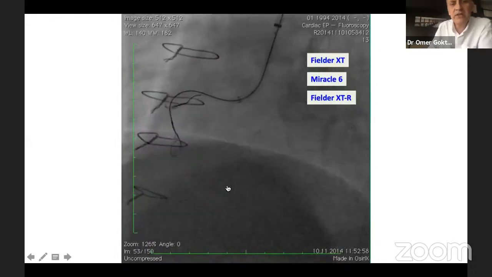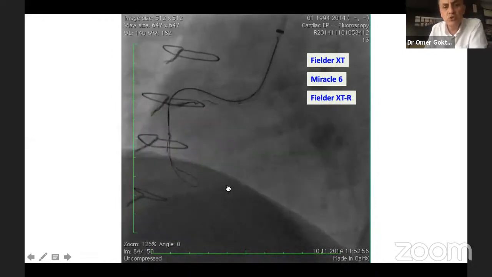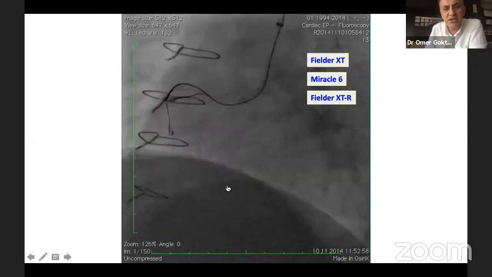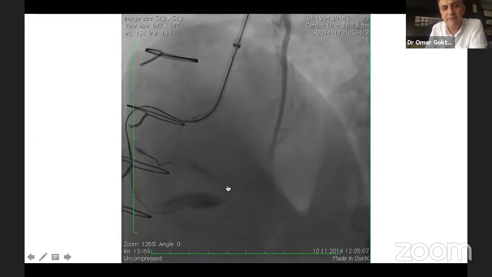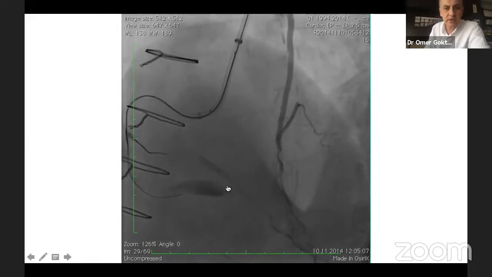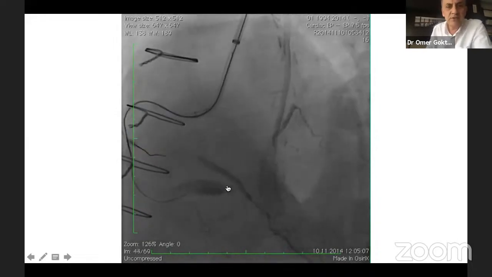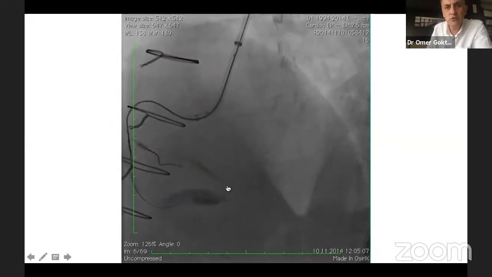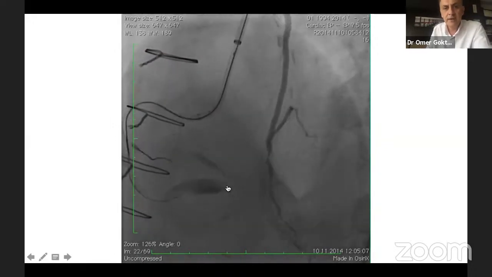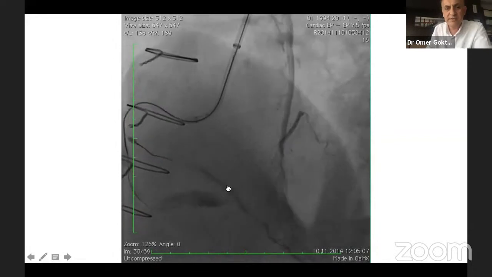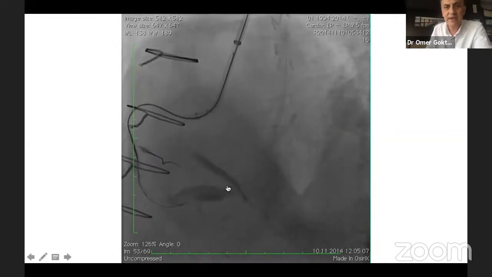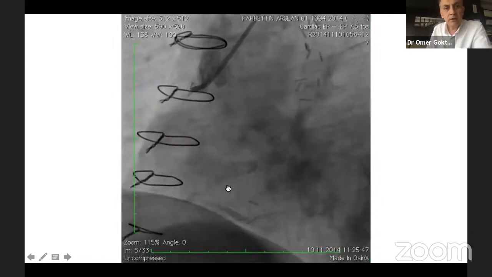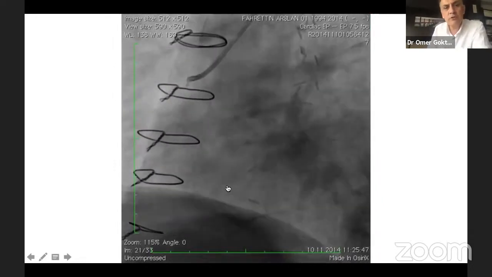In this case, actually, from the beginning, we aimed to do ADR in this patient. But unfortunately, we had a big dissection at the distal, a big hematoma, and we failed to recross it. So for us, the antegrade game is over. We have nice collateral from LAD to RCA, but I don't think it's a good idea, because if we try to do this, we definitely might have ischemia and maybe occlusion or cardiac arrest.